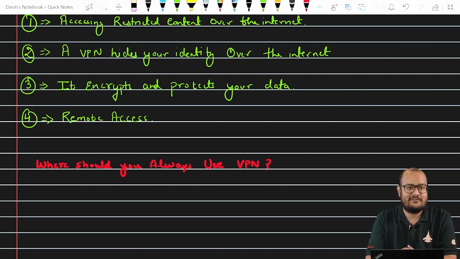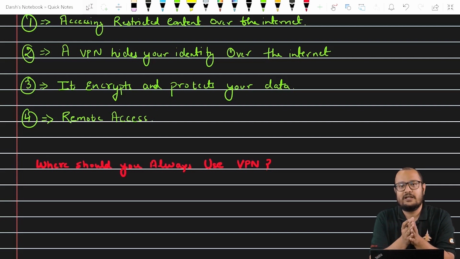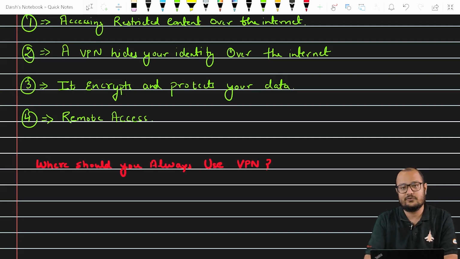Avoid using public Wi-Fi. If you are making a transaction or you are making a digital payment, avoid using public Wi-Fi. Only use VPN. If you are at a coffee place, if you are somewhere where free Wi-Fi is there, it is better you use VPN, because on a free network, you never know. That network could be created by a potential hacker to steal your information. But what VPN does is, it protects your data and it protects your identity. So it becomes very difficult for hackers to actually intercept your data. That's why, and that is where you should always use VPN.